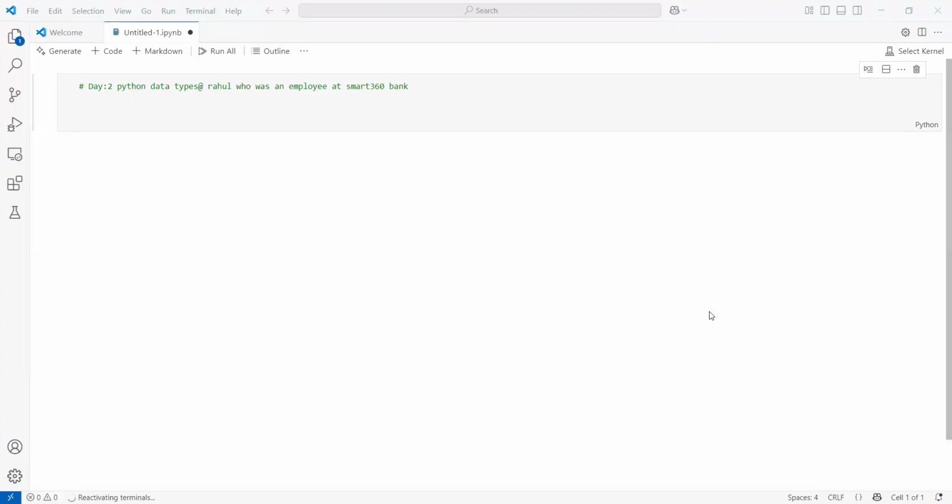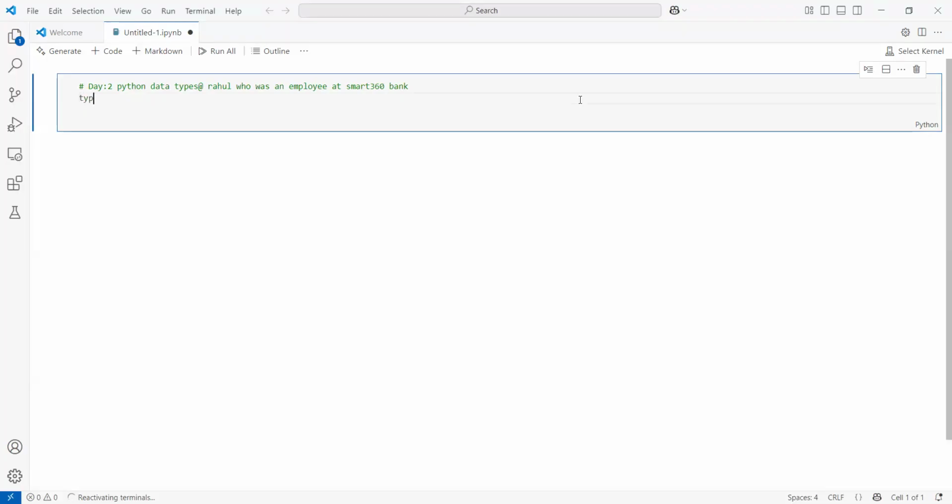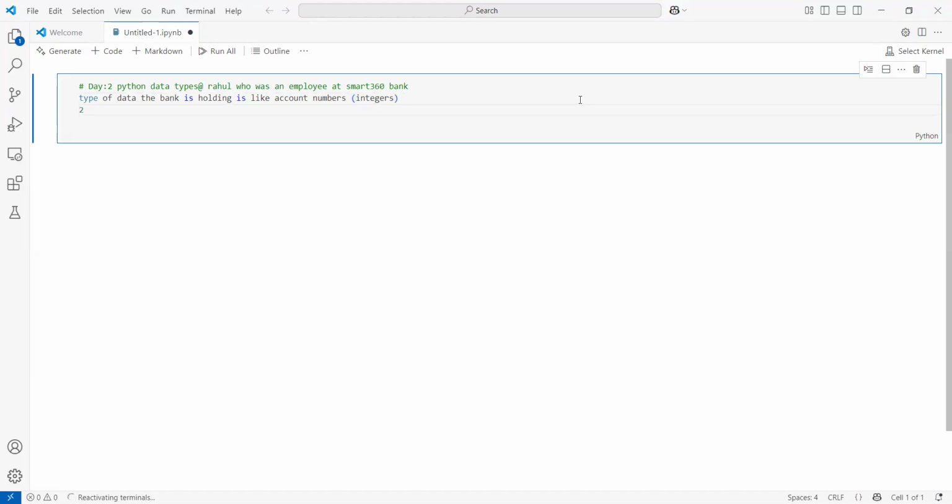The type of data the bank is holding is, first, account numbers, which are integers. The second one is customer names, which are in the form of strings.